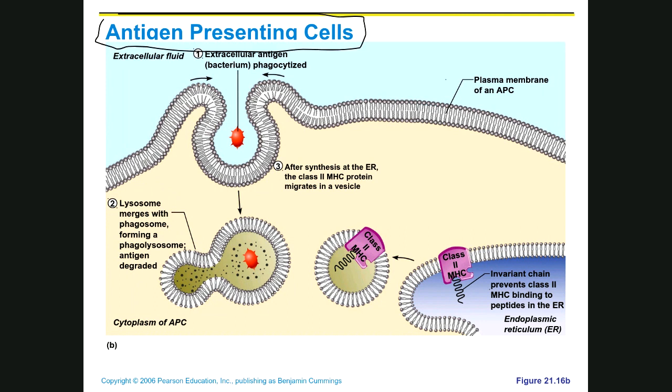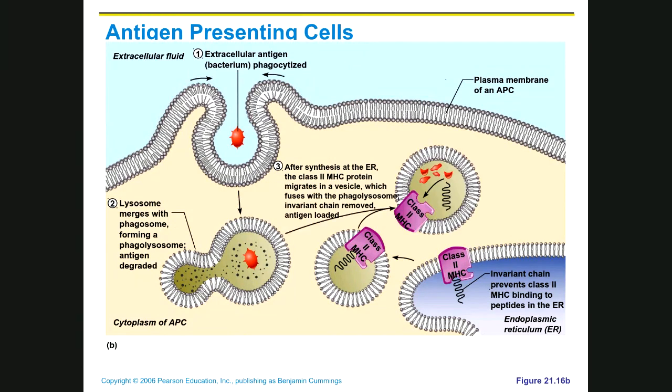Once this is all chewed up, instead of spitting it out, what they're going to do is take little pieces of it. So these are pieces of that antigen. They're going to combine it with MHC. So remember, MHC is that self-protein. And remember, it can be either MHC class 1 or MHC class 2. Antigen-presenting cells have both. Well, in this particular case, look, it's MHC class 2.